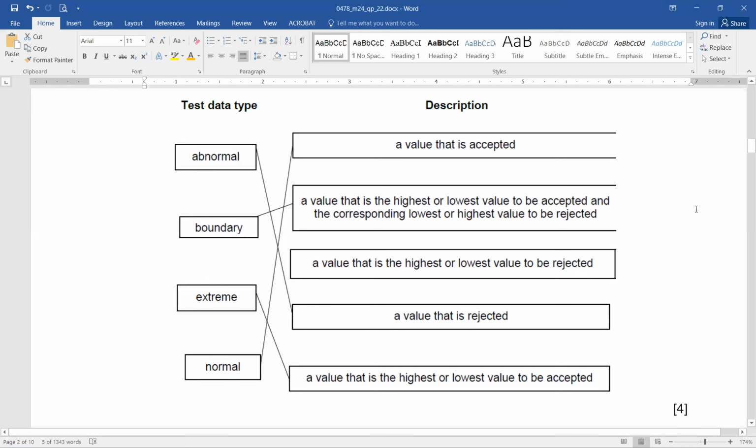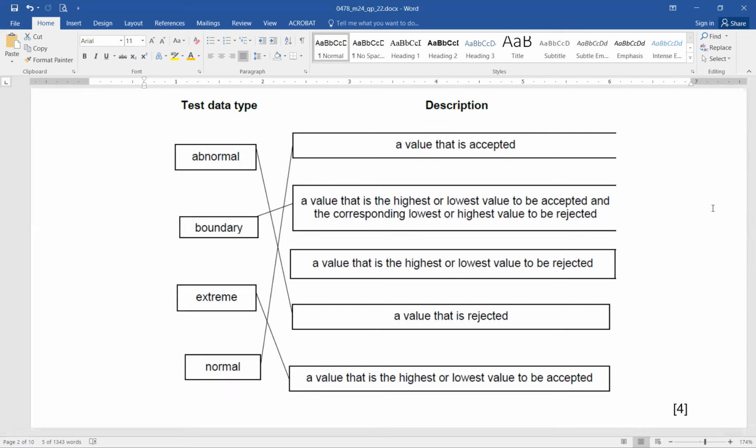In this manner, you can easily score 4 out of 4. Again, see 4 options, but 5 descriptions means out of these, 1, which is very close, is not linked with any of the terms. So that is why they have given it 4 marks. So now which one is not used? A value that is the highest or lowest value to be rejected.